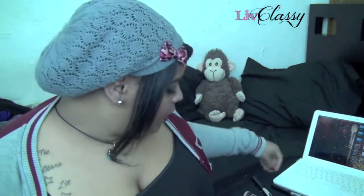It's another line of the Kabuki brushes. It's called the Precision Round Brush. It's basically the mini version of the Round Kabuki brush. So same shape, it's just a lot smaller. What I use this for is for getting my concealer right under my eyes and blending that out.